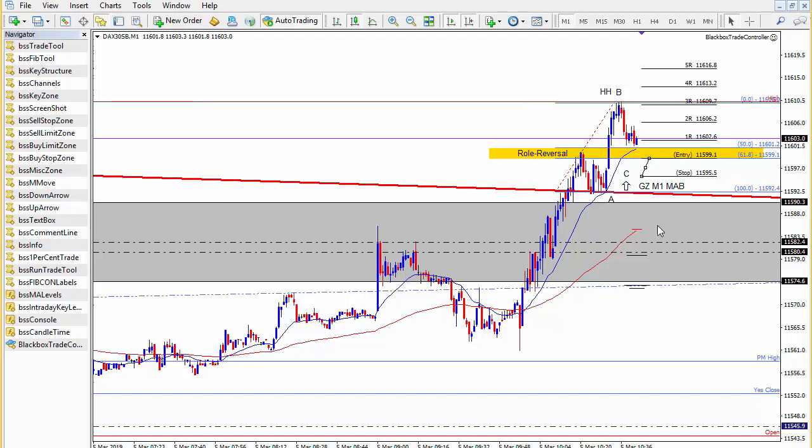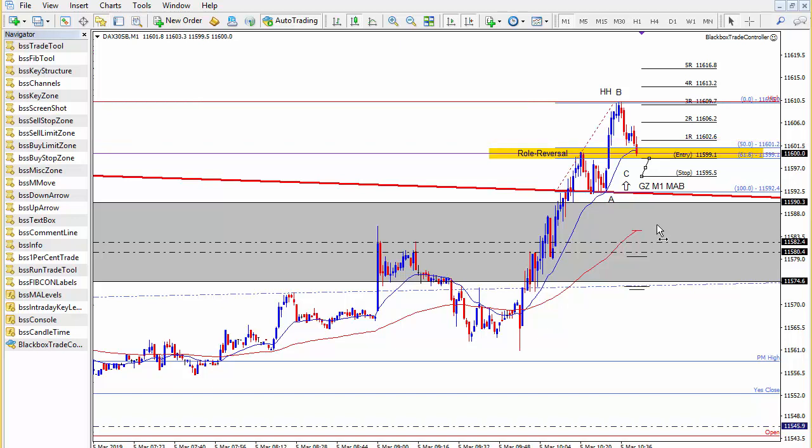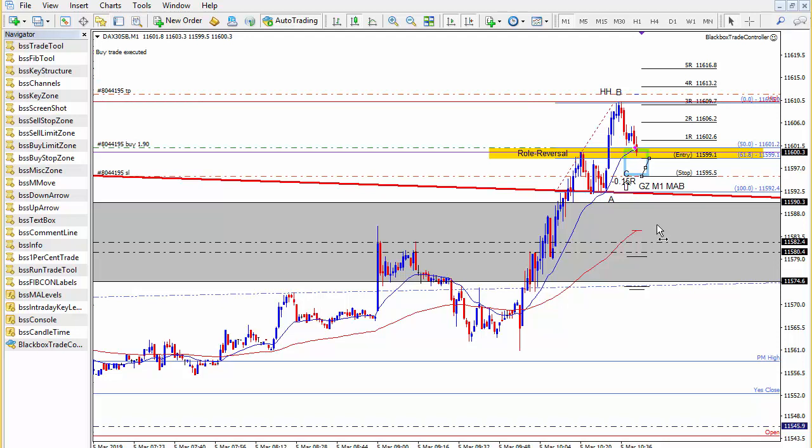As is the case here, the trade tool can be used to mark up trade entry, stop loss, and profit target levels with precision and accuracy. It automatically calculates position size, ensuring that only the allocated percentage of the trading bank, as defined by the user, is risked on any one trade. Trading is all about probabilities, and no trade is ever a dead cert. However, in our experience, high energy, high probability trade opportunities occur when our trading edge is in play, and the more confluence the better. Since price has retraced to the role reversal zone, we have entered a buy trade live at the market. So let's see what happens.